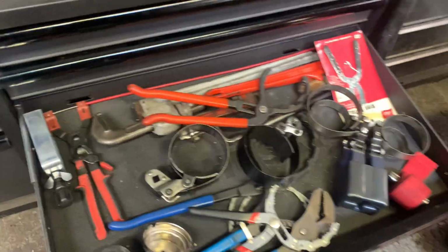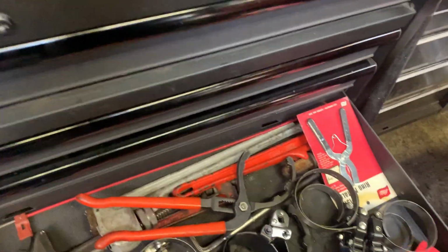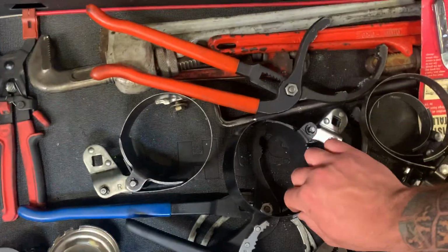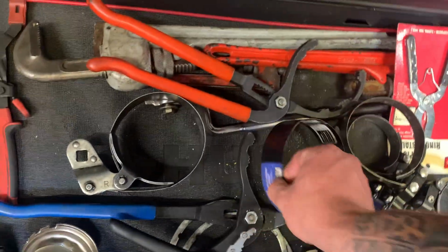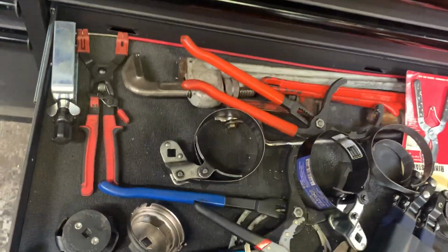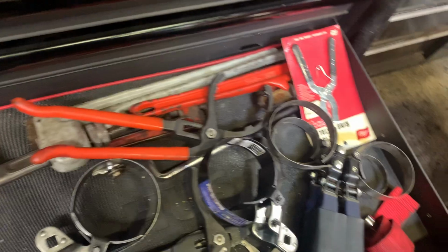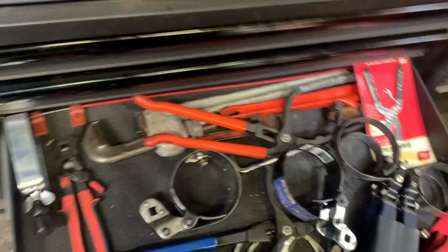Oil filters. What we got here? Strap wrench I added. I think I added that set from Blue Point. Added this for your bigger Pentacar filters, Cummins, whatever really. Some other filter wrenches, but for the most part, this is all the same stuff. I use this, you know, if we're doing PMs. I at least do one of those a day.